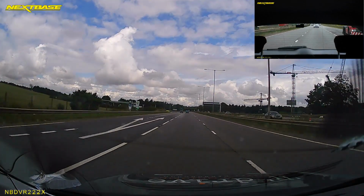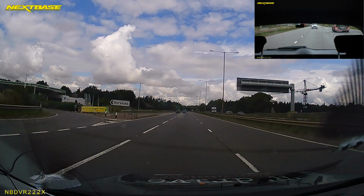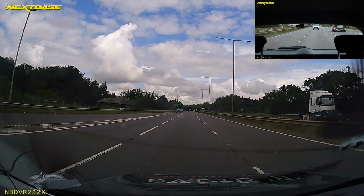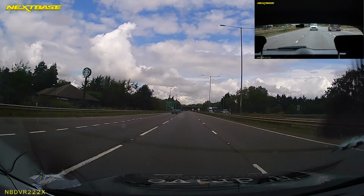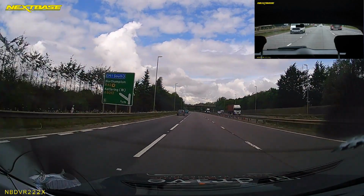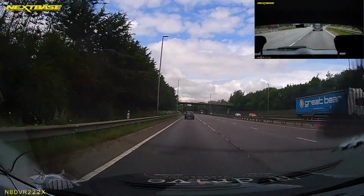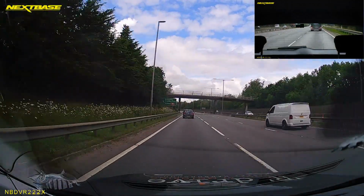So we can see here she's a bit undecided on whether she's making enough progress on this car ahead here, but it's always a good idea to leave that slip road open in case anyone tries to merge onto there anyway. So she's recognised now that we're not making any more progress. The slip road's now finished and we can come back across into that left-hand lane.